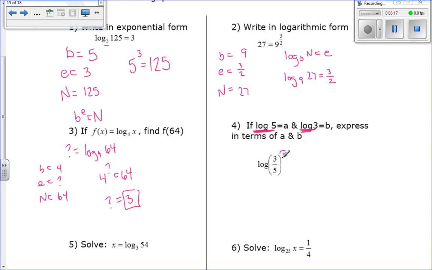So what I need to do is, when I have an exponent, use my properties and pull it out in front. So I have 2 log of 3 over 5. Well, whenever I have a division, I'm going to subtract my logs. Remember, this 2 was around this whole thing, so that means I still need to keep my 2 and have parentheses. So 2 times log 3 minus log 5. Distribute my 2. So 2 log 3 minus 2 log 5. And now I can make my substitutions. Log of 5 is equal to A. The log of 3 is equal to B. So it is 2B minus 2A.